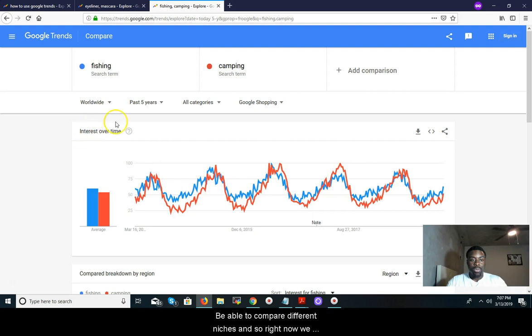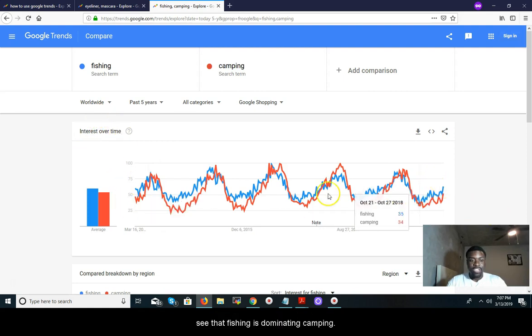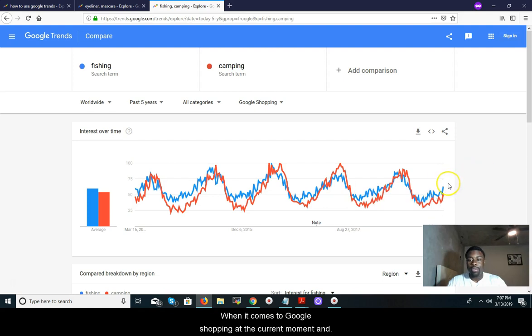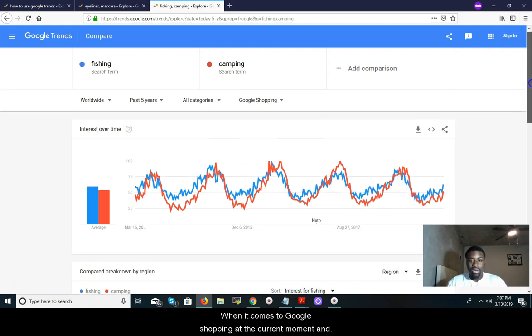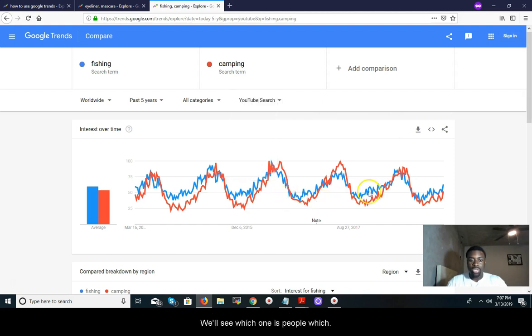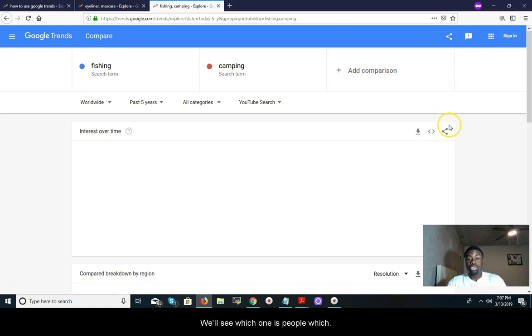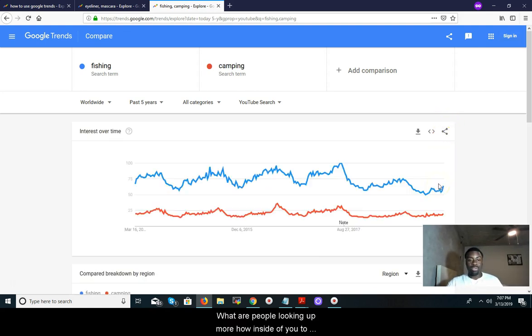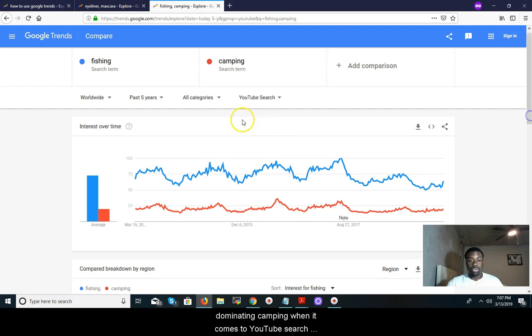And so right now we see that fishing is dominating camping when it comes to Google Shopping at the current moment. And if we would also want to look at YouTube search, we'll see what people are looking up more inside of YouTube search, and then we literally see that fishing is dominating camping when it comes to YouTube search.